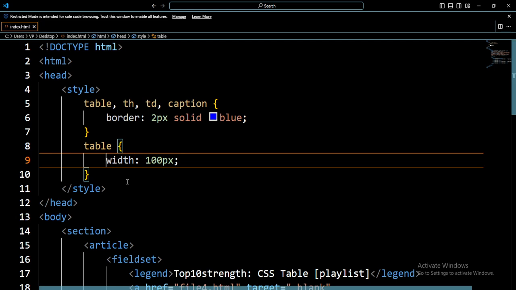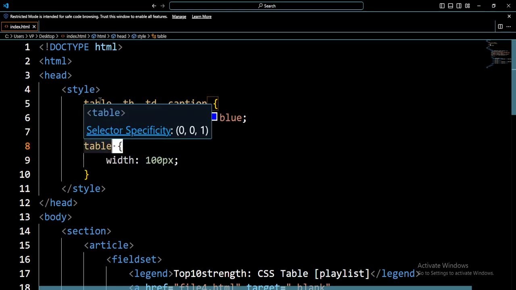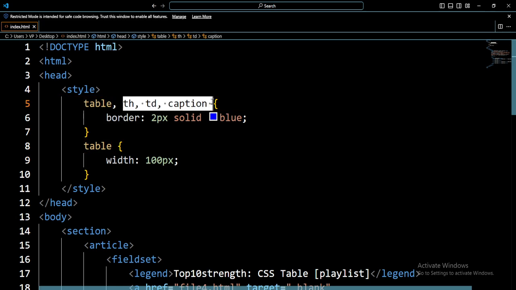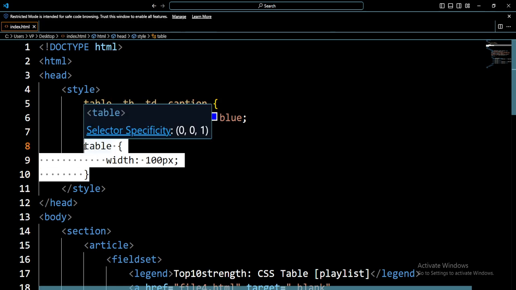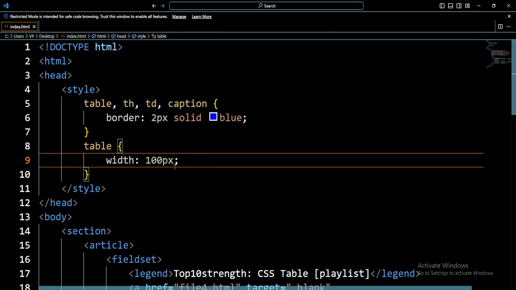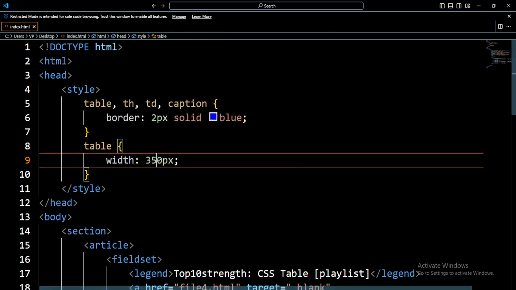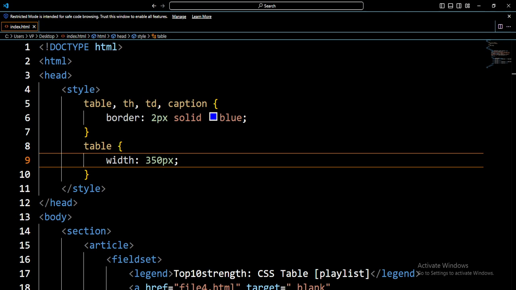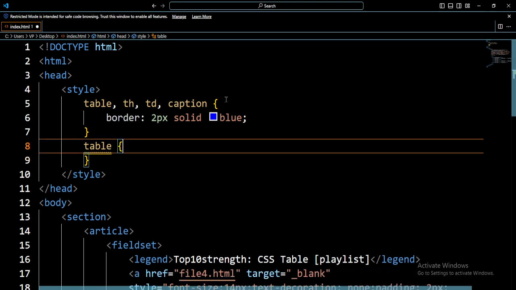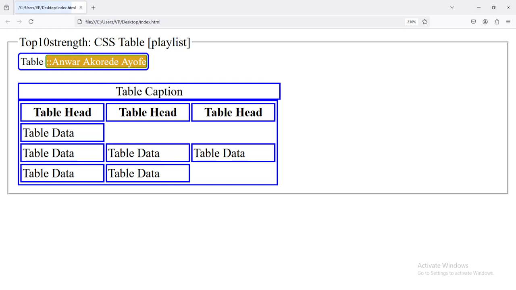So that's what I want you guys to know. I want you guys to practice this, because when you are trying to control the width of a table along with other elements also, it's going to scatter your document. That's why you should select it separately and control the width separately. No matter the amount of width we give it, let's give it 350 right here, the caption and everything is going to align with it. Can you see everything is fine? But if you control it with the caption, let's say we carry this value right here and paste it inside here, save our document, it's going to destroy it. Can you see how it destroyed? That's what I'm trying to show you guys.